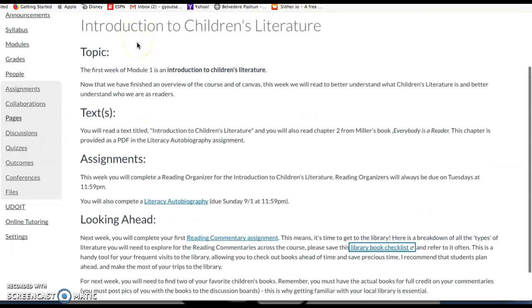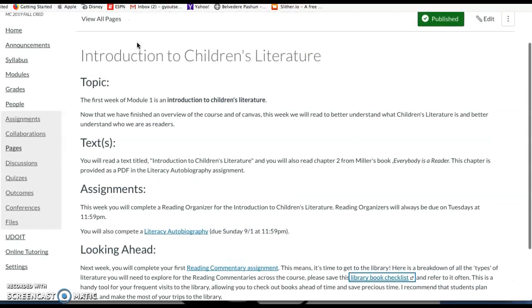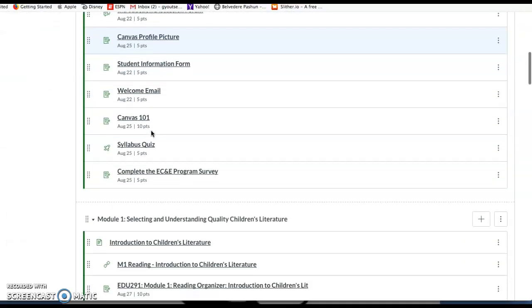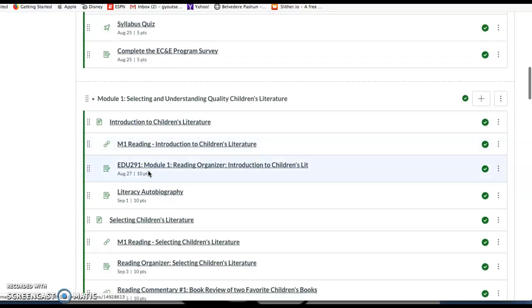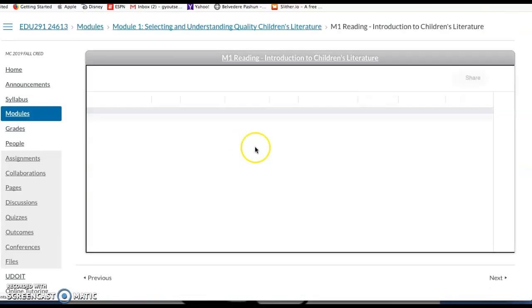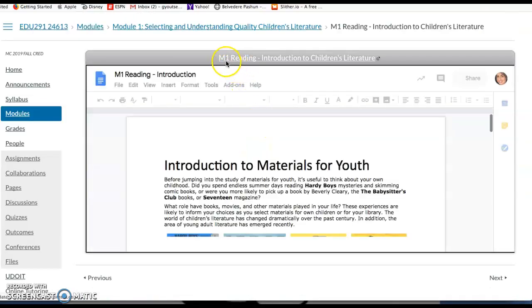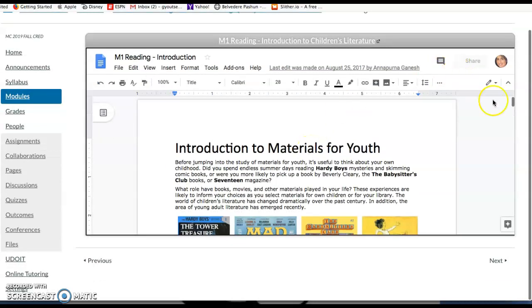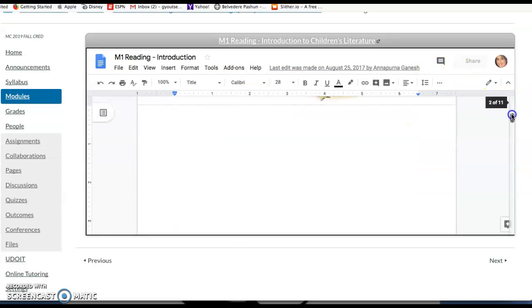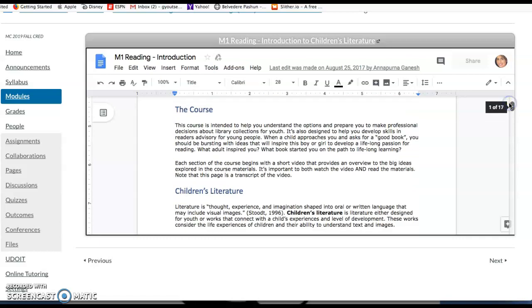This is what that overview tab is like. Again, you will always want to click here to help you get started with the week. But let's take a look now at the individual assignments to help you see what's going on. So your required readings for Module 1. Once you've clicked on the Introduction tab and gone through that, you can click on the module reading. And see, we call it M1 Reading, Introduction to Early Childhood, or excuse me, Introduction to Children's Literature. And it's all provided here for you, so you don't have to purchase a textbook.